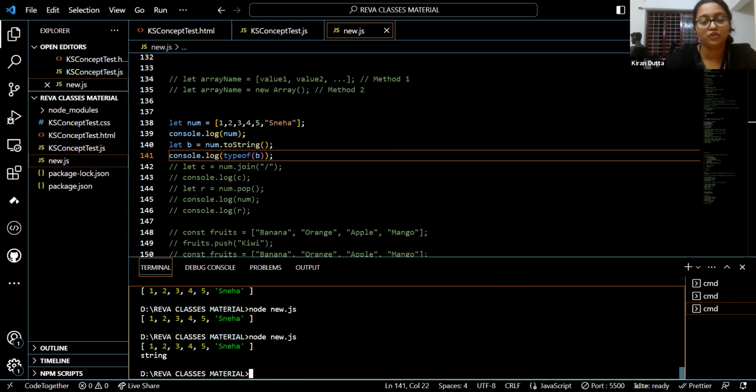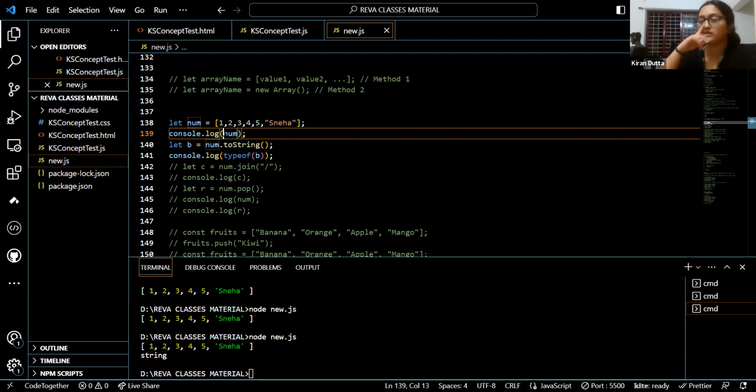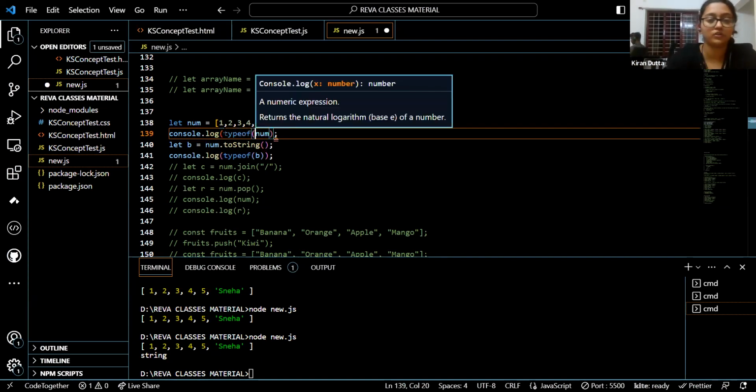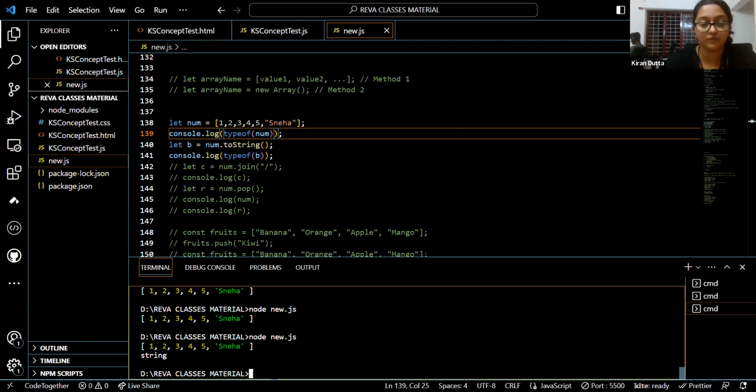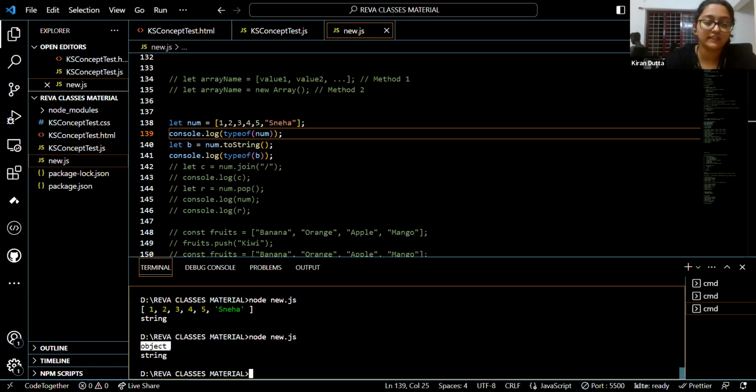You will see that it comes out as string. typeof is the operator that tells you the data type of the particular data you're using. In this case, the data stored inside B, and that is why we got string. But let's see how num works. When we check the type of num, we get an object.